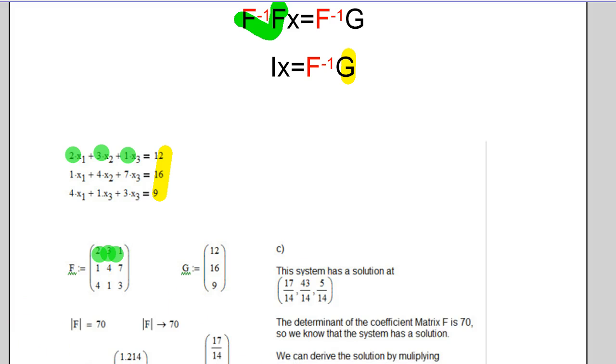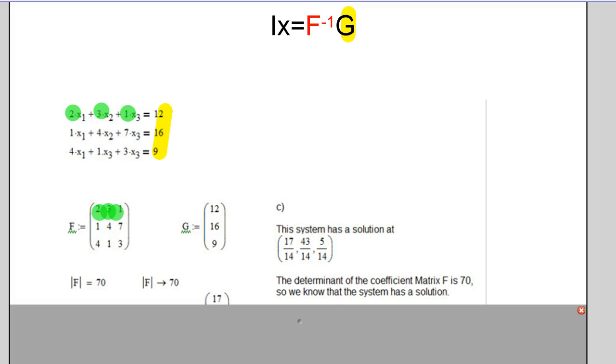Again, in order to do this problem, you have to determine that, first of all, F has to have an inverse. So this problem is easy if you have a graphing calculator, because a graphing calculator did the work of figuring out what the inverse of this F matrix is. But what if you don't have a graphing calculator, or what if you don't have the time to determine the inverse of a 3 by 3 matrix? Is there another process that we could use to solve this system of equations?